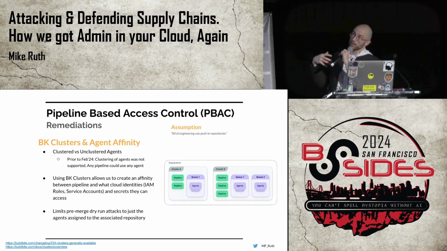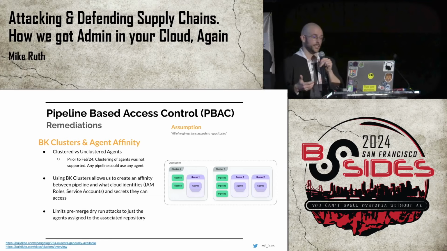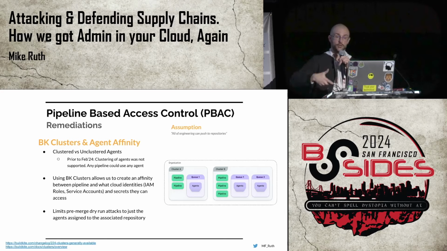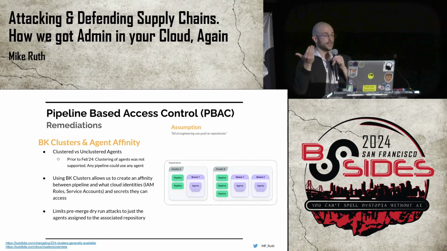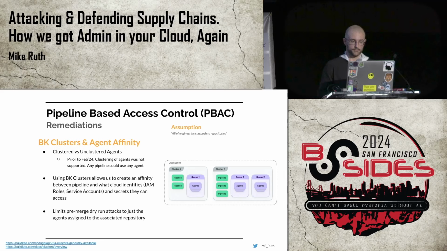So we want to do similar for BuildKite. We have perhaps a way to mitigate these things using GitHub environments. Instead, let's take a look at BuildKite and its pipelines. Similarly, the goal is to mitigate the ability to arbitrarily choose any agent and all of the IAM and secrets that those agents get access to, by establishing some affinity between the repository, the BuildKite pipeline, and the agent that it's running as. Prior to February 2024, this was not easy to do.